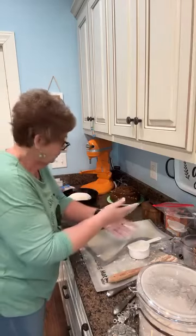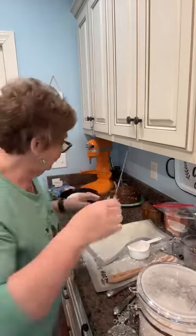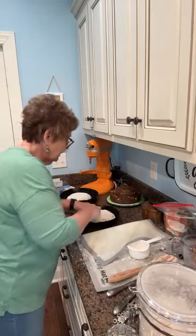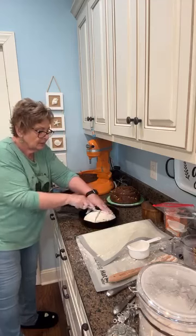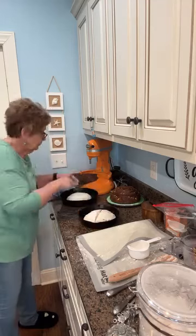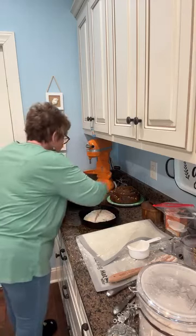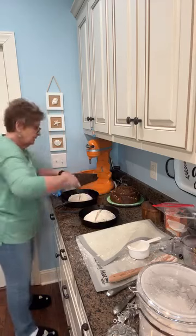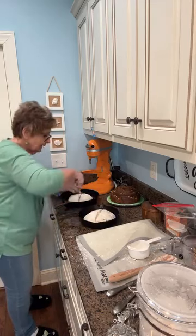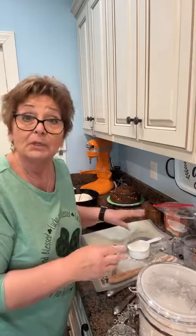Now I want to have the right knife. I've got a knife with a serrated edge and I want to cut about a quarter of an inch deep — a cross into it, from this side to this side. Now, truthfully it helps the air and steam to escape, but the Irish tradition is that you're cutting a cross, the sign of the cross, and you're letting all of the fairies in the bread out and they will ward off all of the evil spirits. Who knew?